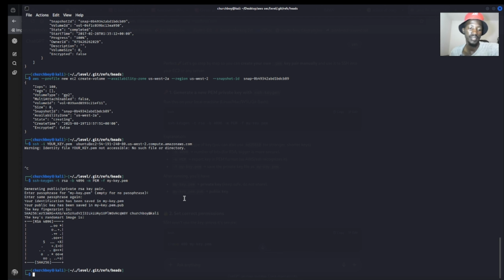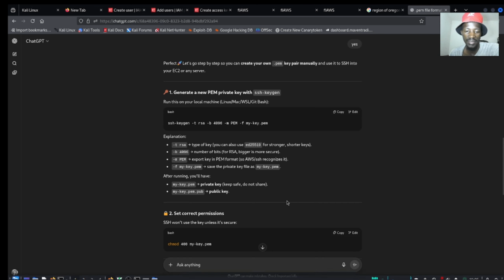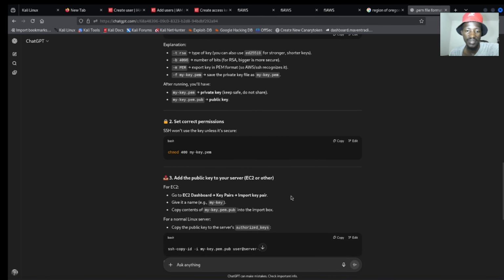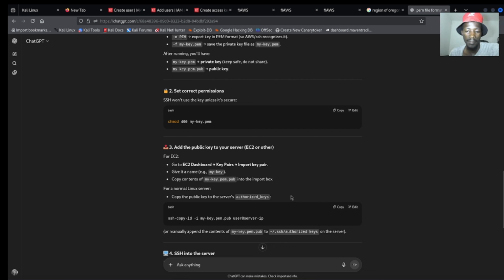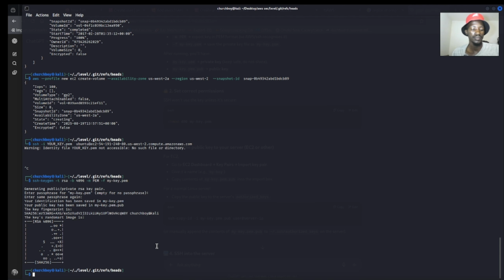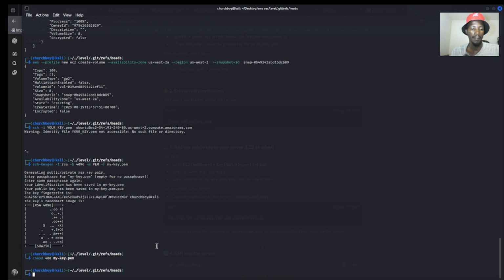And there we have our passphrase, and it's telling me to set the correct permissions. I'll just copy what it's giving me, to make the video short. That's mode 400.